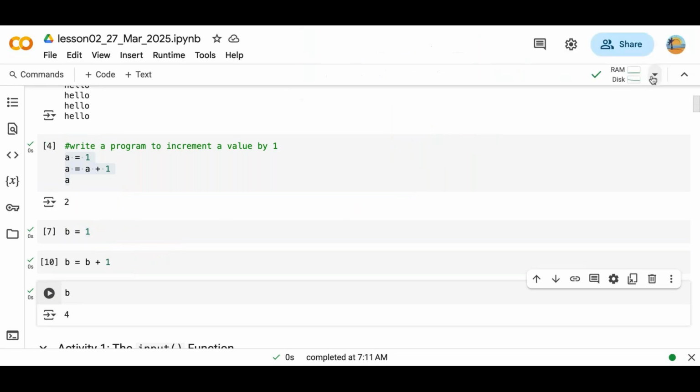So this is just an activity to see that. If you have a tendency to write each line of code in different code cells, don't do it. Try to write everything in a single code cell like this, and then make changes, because if you run this and forget some code in between, then you get different outputs. So just a caution here.